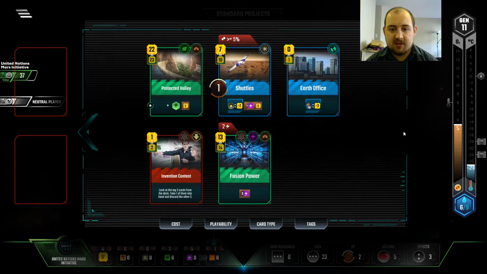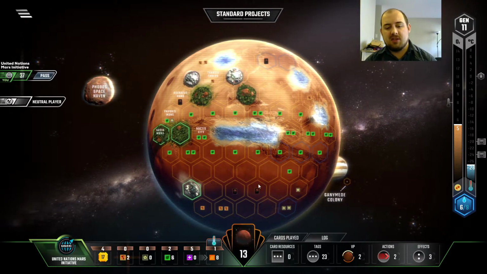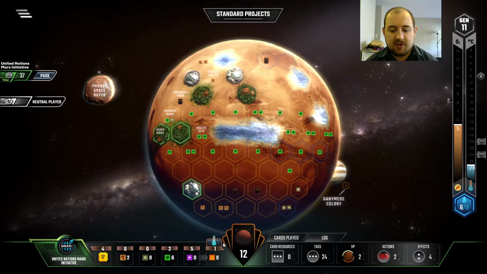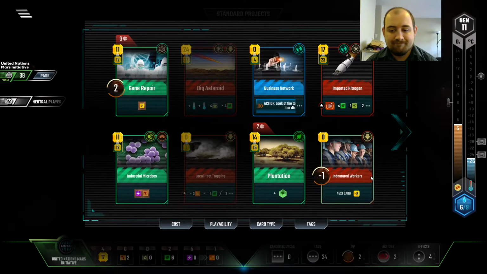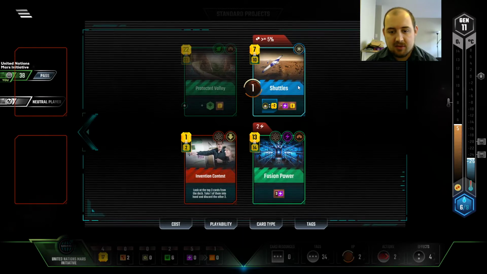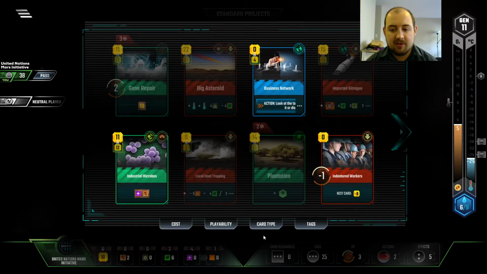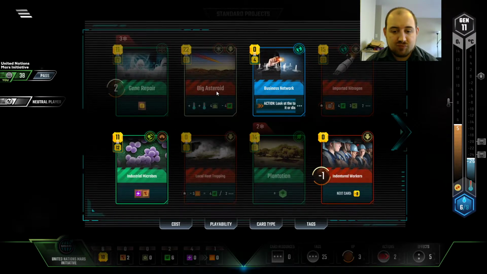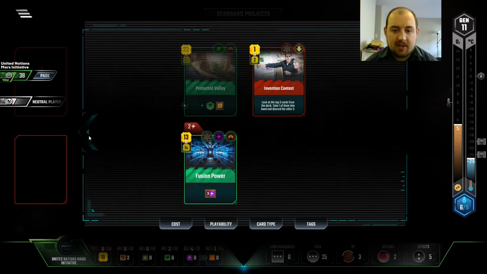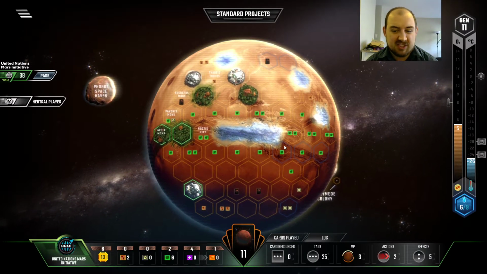Do I have things that require steel? Yes. Okay, I'll put a city here. This is now free. I mean, I think I can get the... I want shuttles, but now I need more energy, or I'm gonna have to give up on one of my card draws, which is, like, fine. We're so close to being able to get the big asteroid that it's really upsetting. I think I can get Protected Valley, though. Place it, like, where would we place it? Just here. So you can build up and out.